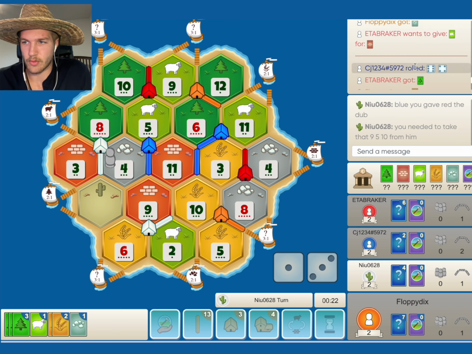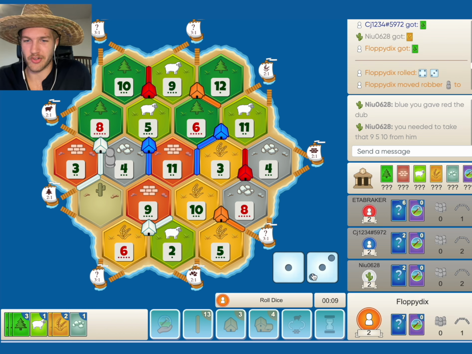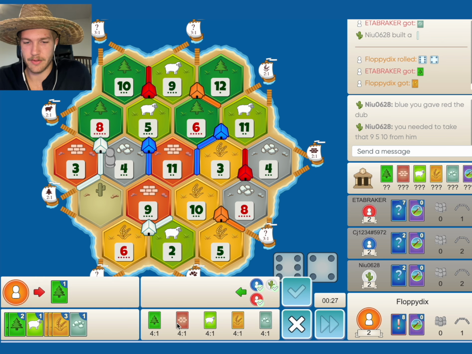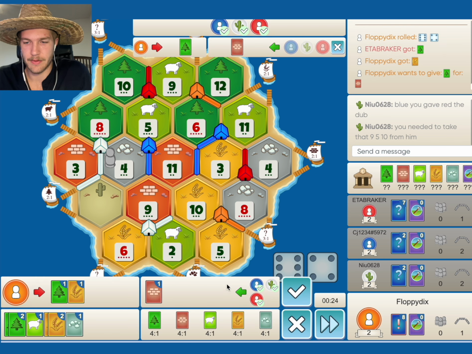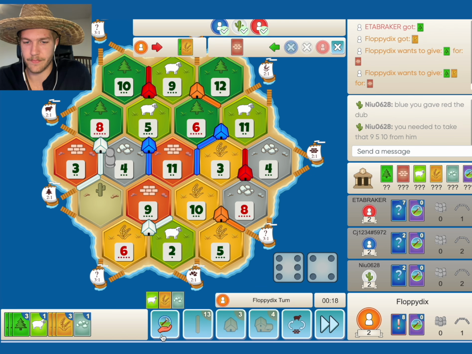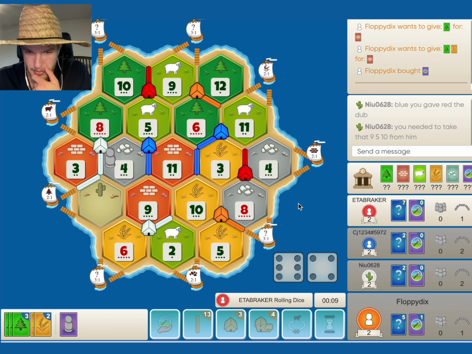Let's see, the 4's rolled. I'm trying to get good at counting cards, but it can be difficult when you're trying to strategize at the same time. Okay, another wheat. We'll even do 2 for it just to avoid red getting it. And if not, we'll go for the dev card. I'll be perfectly happy with that.